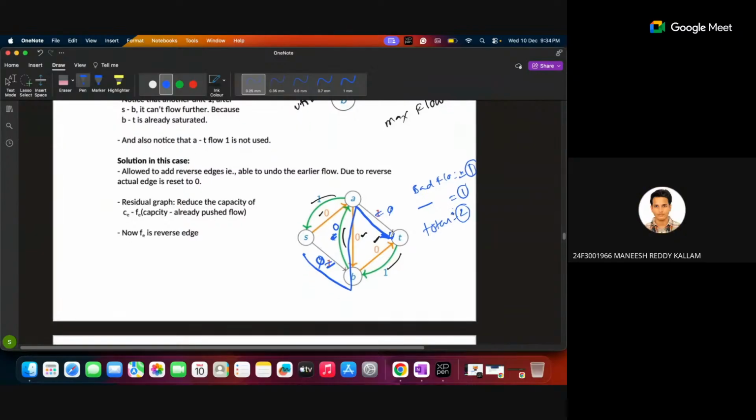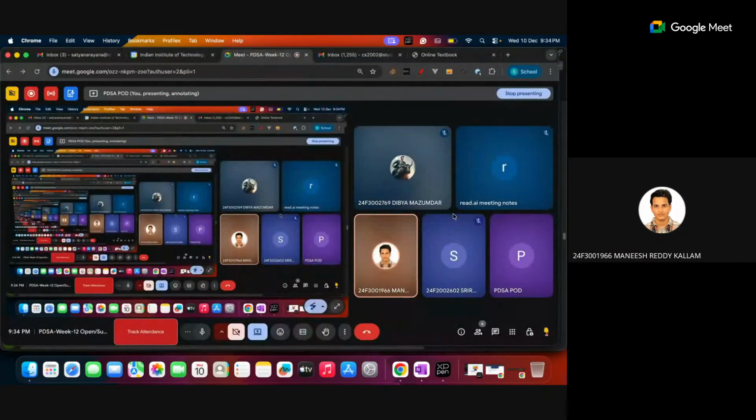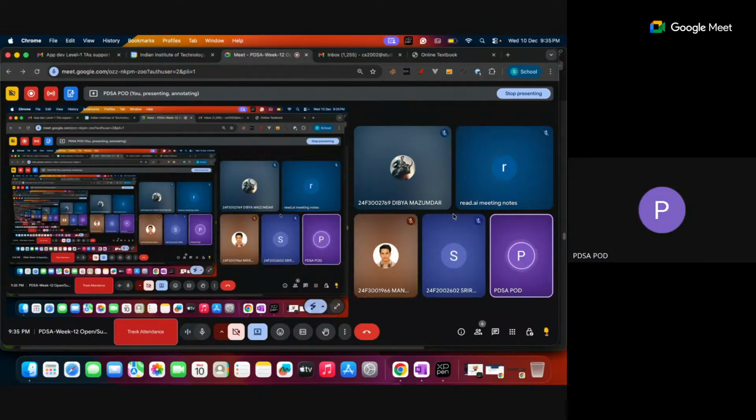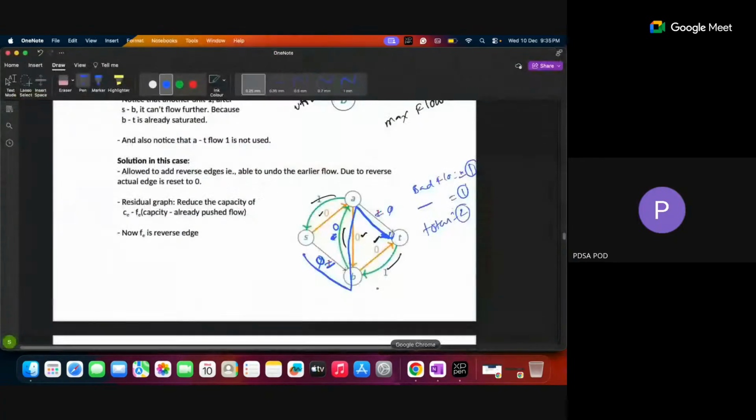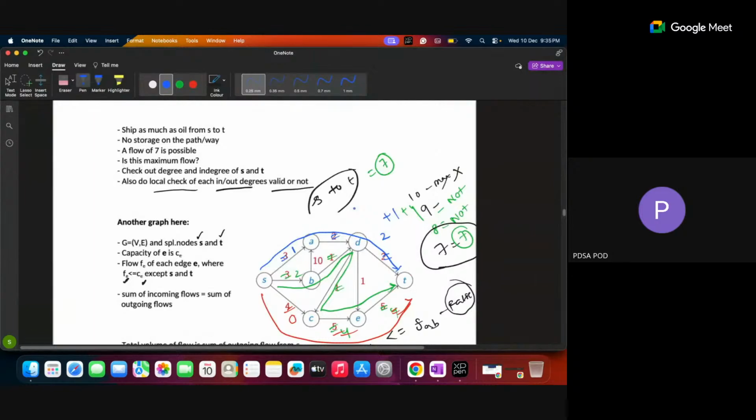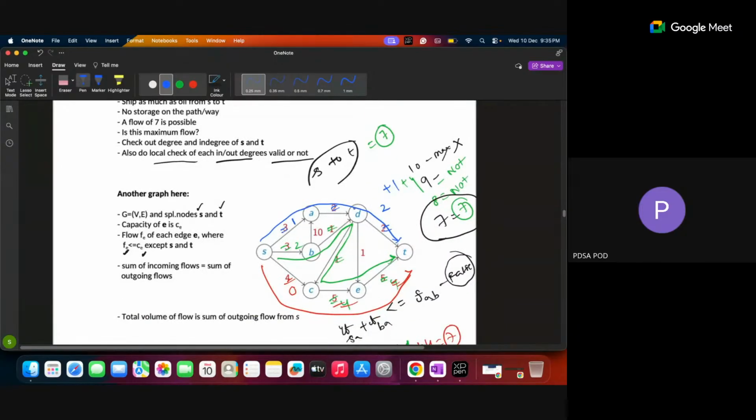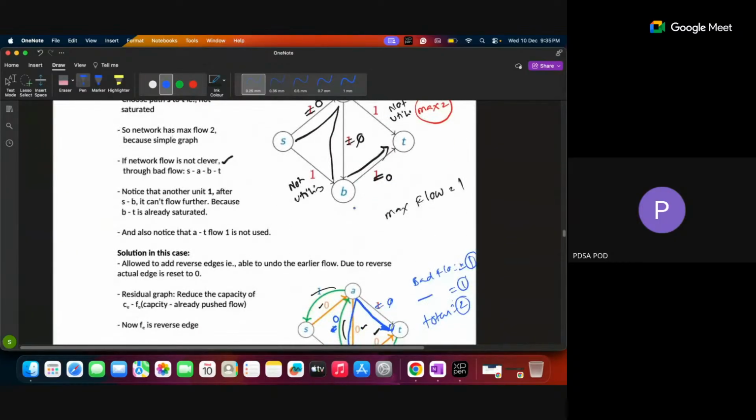Sir, regarding the questions I would like to ask, I feel this is a bit complex. Would they insist that we solve using this Ford-Fulkerson algorithm? No, they never asked you to solve using Ford-Fulkerson only. Because the solution with the simplex way, trying the linear programming model, is very easy, more conventional. Ford-Fulkerson, again, you are drawing and solving, it takes time. If this is the graph, you need to draw it, and it requires very much time, right? A bad flow you choose, and again reversal edges, so it takes time because graphically you are constructing. Only if a simple graph is given, that's okay, but they never asked you to use Ford-Fulkerson only.